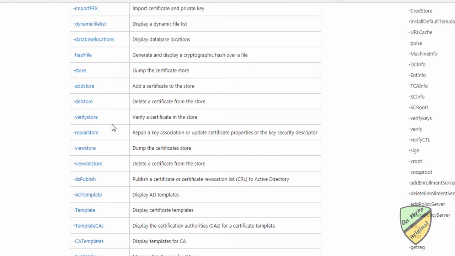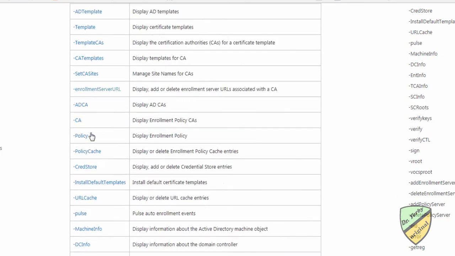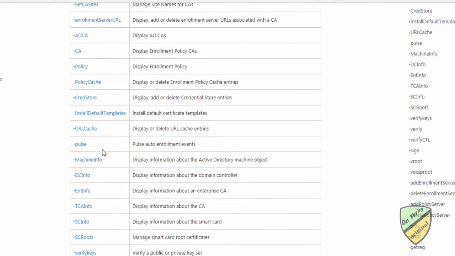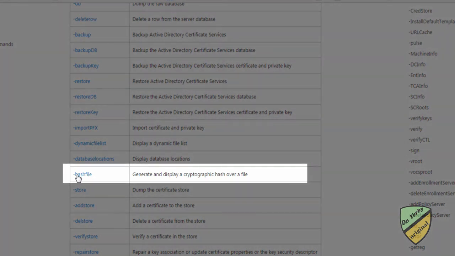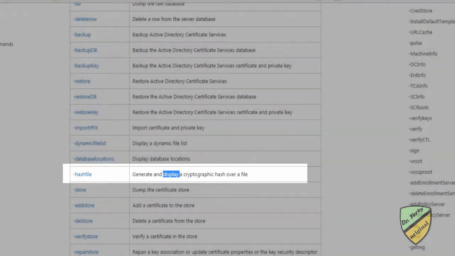But one of these cool little features, you see all these different things that this does. It's primarily here for certificate services, but it also has this hashfile option, right? And this will generate plus display a cryptographic hash over a file.